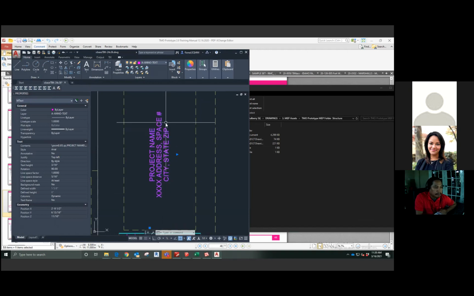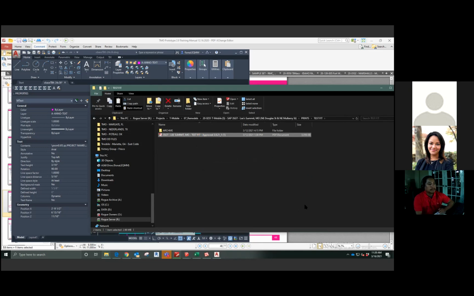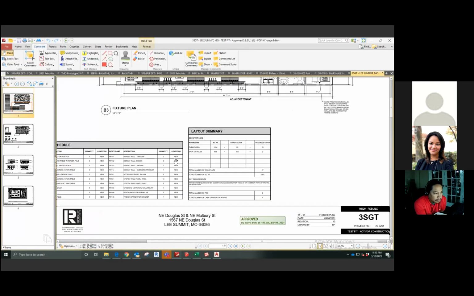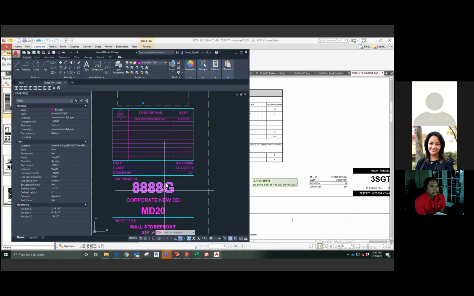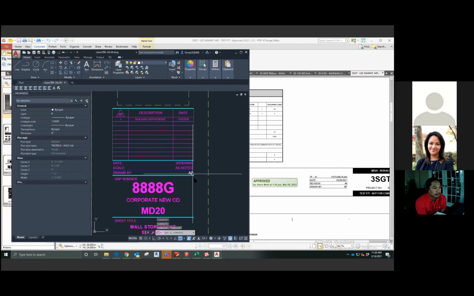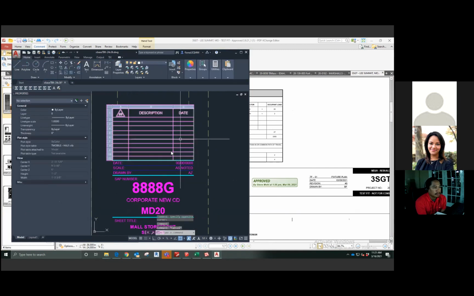And then the street address, the full street address, city, state, zip. Or you can just go to your test bed and see what the address is written there. So open that and put in the information here into the CAD. SAP number, that's this thing, 888G. Type in 3SGT, and then drawn by, you don't need to toggle that. Delete this thing. Just delete it.